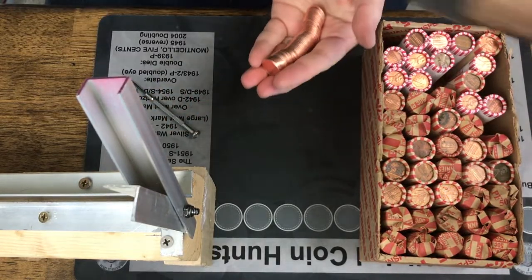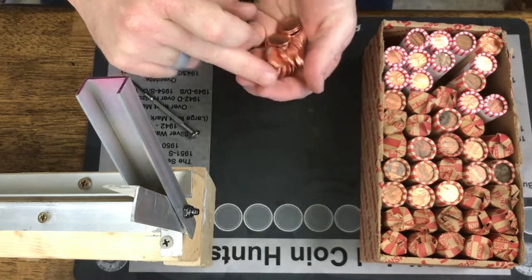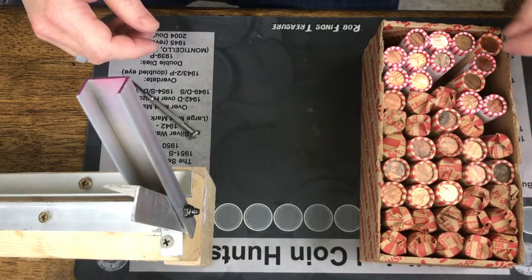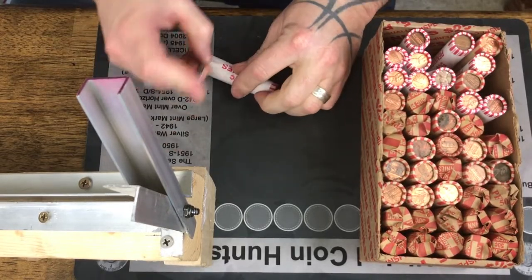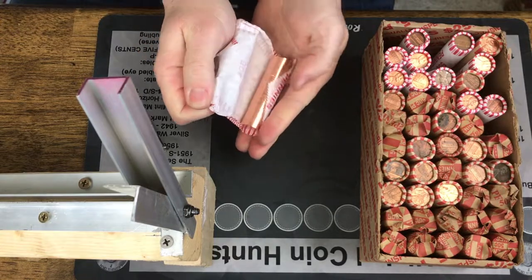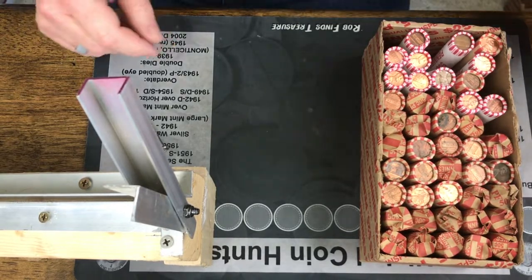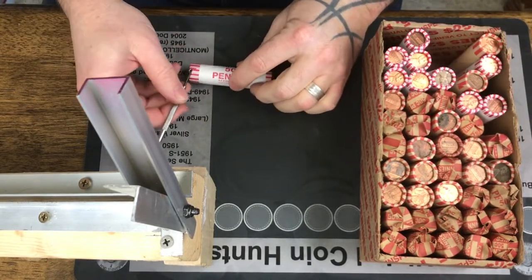Yep, another one. 2019 uncirculated pennies. What about this one? Here's another one that looks like it might be uncirculated. Yep. Also 2019s. I think that might be it. We have a mix of some customer rolls in here, so I'm excited to get into those.